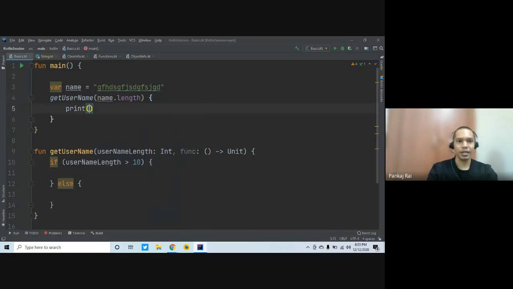So you can have a print statement, and then you can print the name. If you run this code, then this is going to print name, whatever name you've specified here, some random values, only when length is greater than 10. For that, you just have to call this here. So here you are providing what it should do, and by calling this lambda, it's going to invoke whatever you're specifying inside the lambda. Here, it's nothing but a single print statement. Under the hood, whatever you write here, it will bring it down to this place.